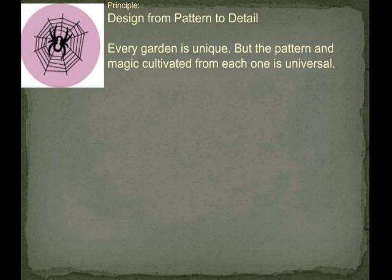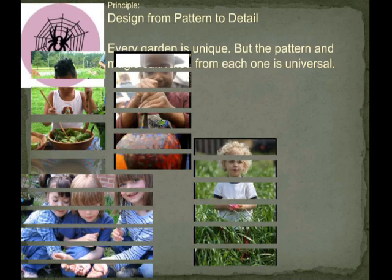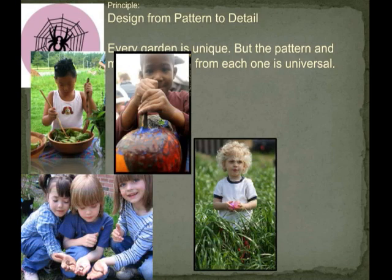A couple of just ideas of activities that you can include in your garden are things like eating salad there in the top left. Of course, salad's great. We have an activity on our website called Seed to Salad. It's a great one for during the school year. You can grow salad in 8 to 10 weeks, depending on what you decide to grow. And it's a great, nice, raw meal, of course. Having some celebrations and events, pumpkin patches, pumpkin painting, things like that.